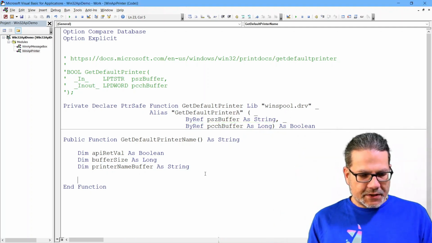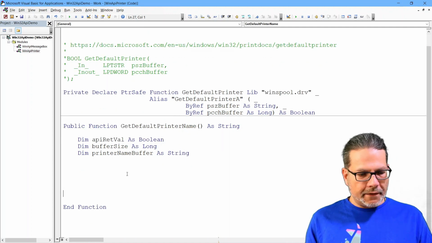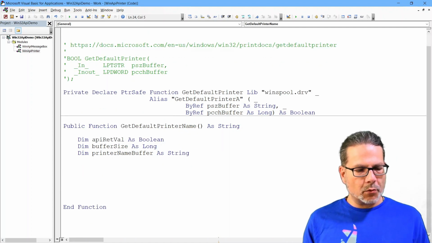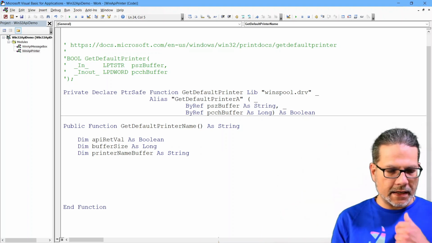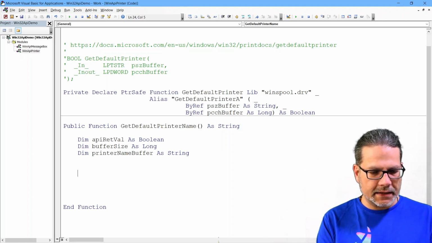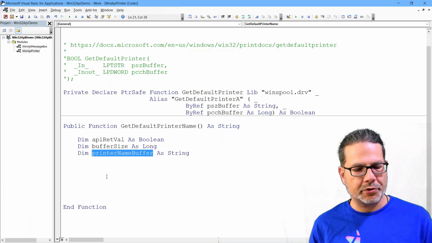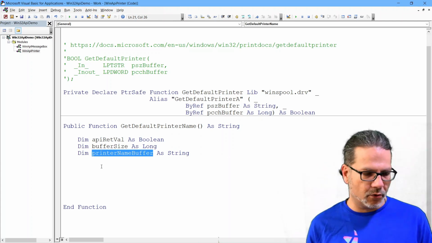Great. So now I already prepared a little function here that we can use, and I already got a couple of variables here. So we can get started right away. I think the variable names here, API return value, buffer size, and printer name buffer, are pretty straightforward.